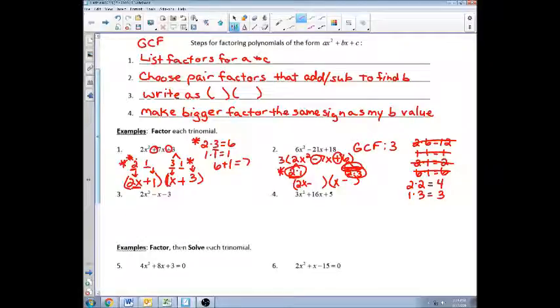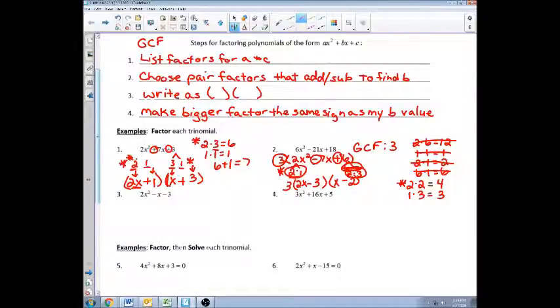Now, what did I multiply my 2 by? I multiplied it by 2, so I need to put that in the back side. What did I multiply my 1 by? That was by 3, so I'm going to put that in the front side. And do not forget about your GCF, which was 3. That is what my problem will be once it is completely factored out. It would be 3 times 2x minus 3 times x minus 2.